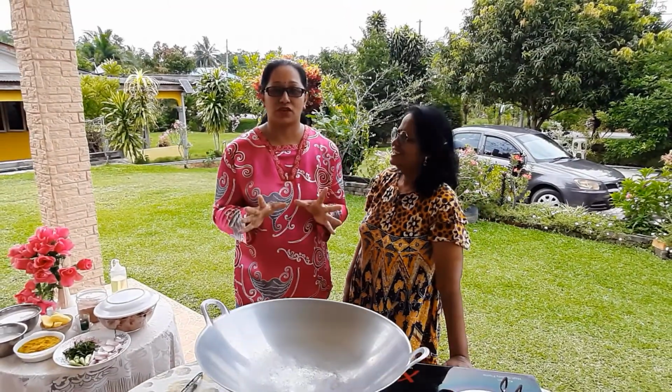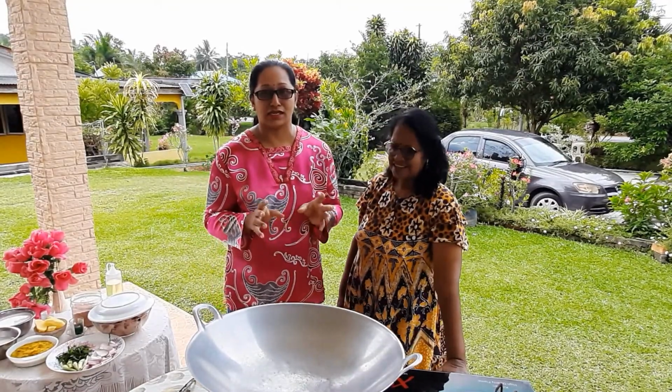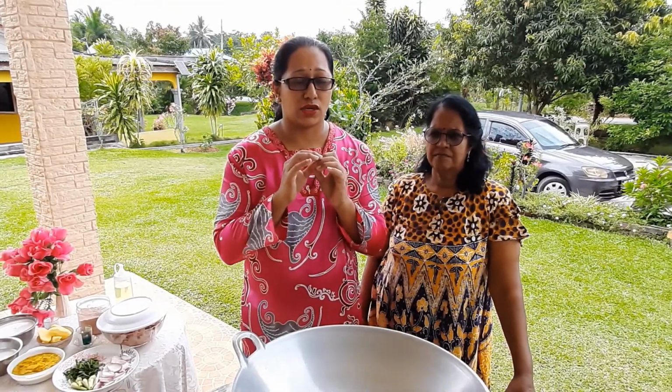And today we are going to cook something very special, and that is called ayam masak rendang kampung, my own style. So this recipe is a special recipe by my mother-in-law, and that is ayam masak rendang. So ayam masak rendang is actually chicken rendang. The rendang here is actually yellow in color. There are many versions of rendang, and it's going to be full of coconut milk, and it's going to be very, very tasty. So check out the video and come and join it.